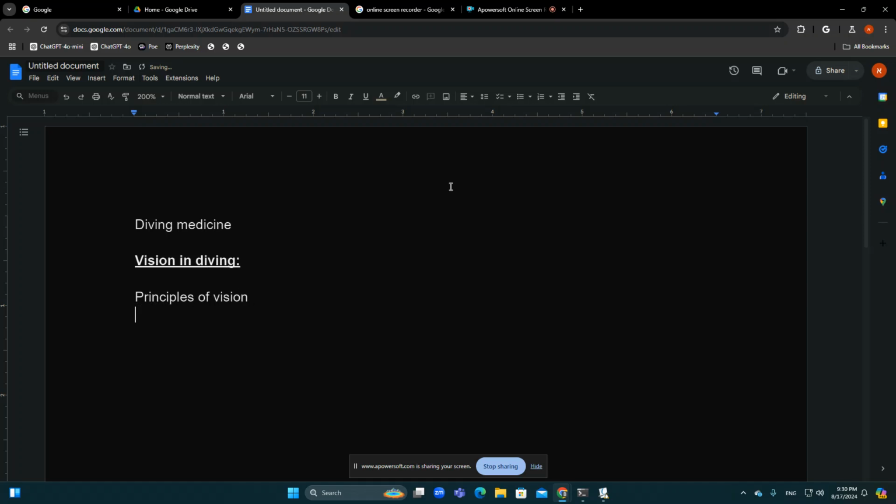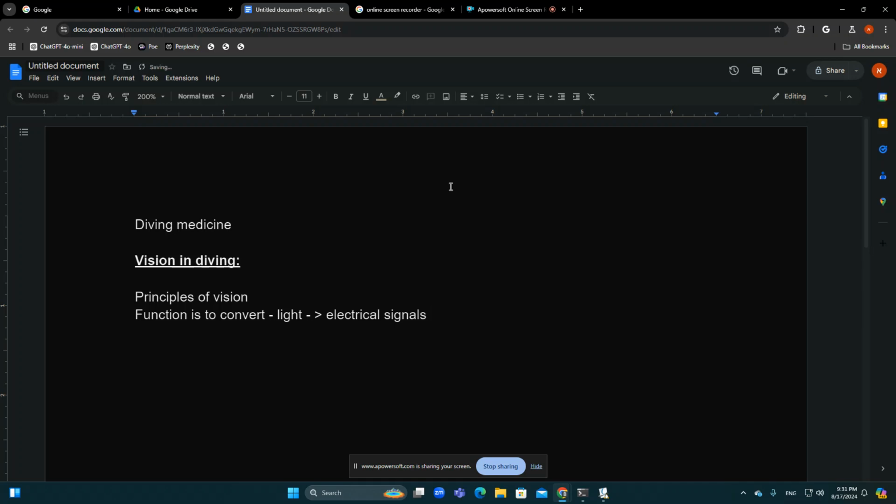So we will start with principles of vision, and it will be general. The function of the eyes is to convert light into electrical signals. Yes, we convert the light to electrical signals that go through the optic nerve to the brain and to the occipital lobe. There we can interpret this signal to vision. Every sensory organ we have does that, takes something and converts it to electrical signals.